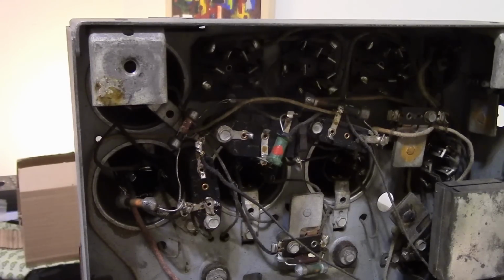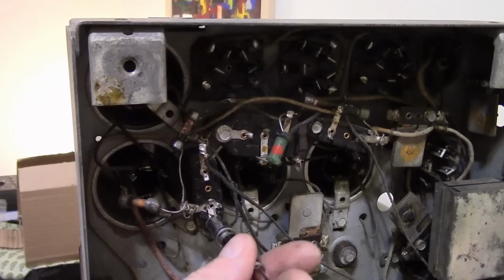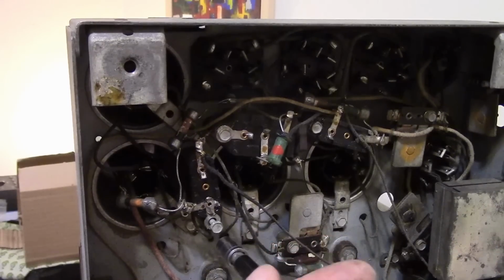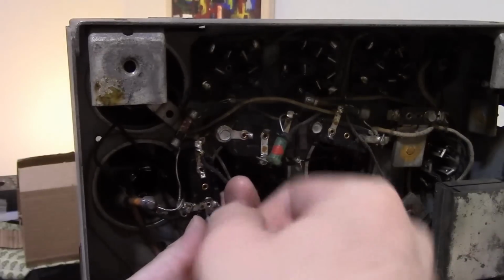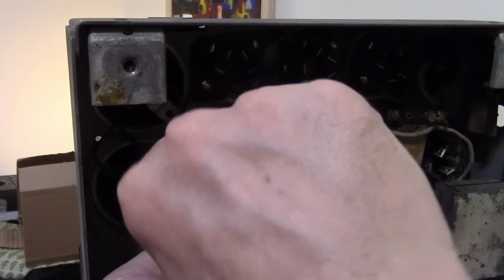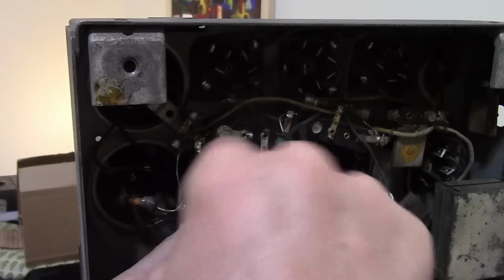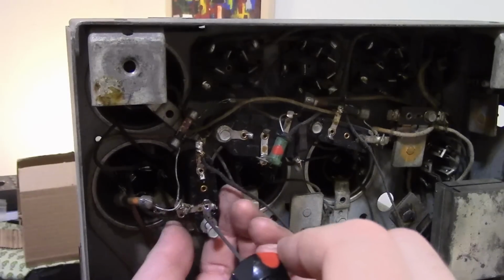Alright, let's try our new technique and see how quickly we can take care of this one. So we're going to unmount it. We're going to cut the cap lead inside, or in the little eyelets. There goes the washer. There we go. And I'm not even going to heat it up. I'm just going to try poking this out.